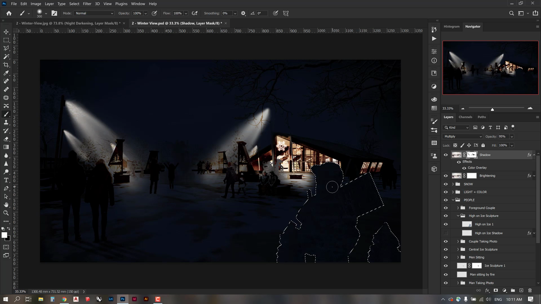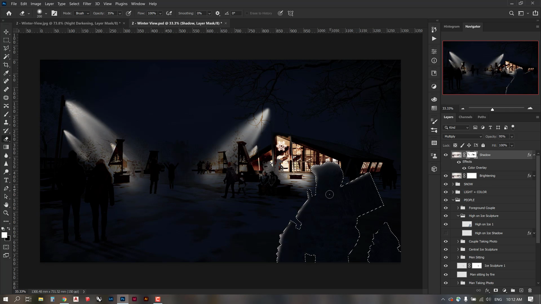But actually, while I have that selected, I'm going to give him a highlighted edge here. So I'm going to go back to my eraser tool just by pressing E, and I'm going to kind of go around the edge of this and give him a highlight on the edge. And I'm just going to see how that looks. It's okay. I think it might be a little bit too much.